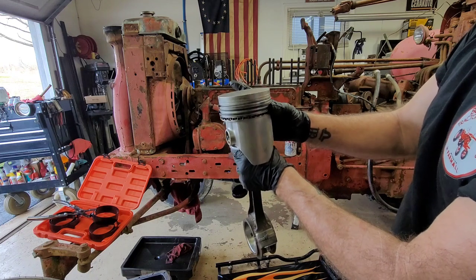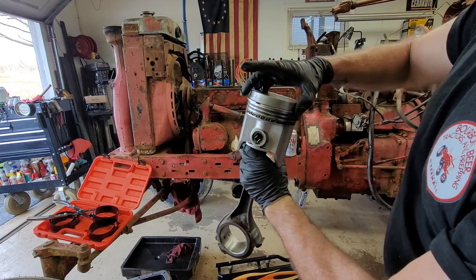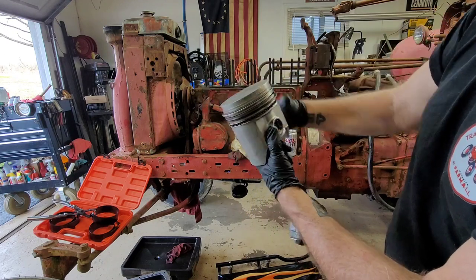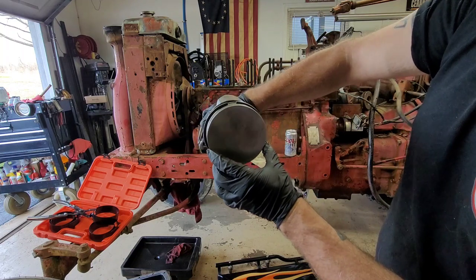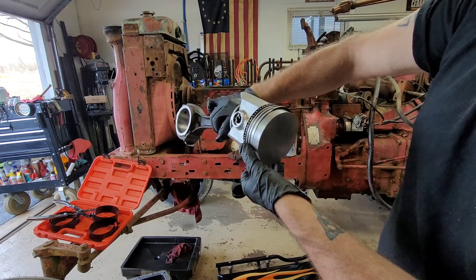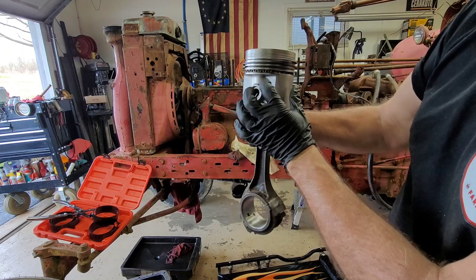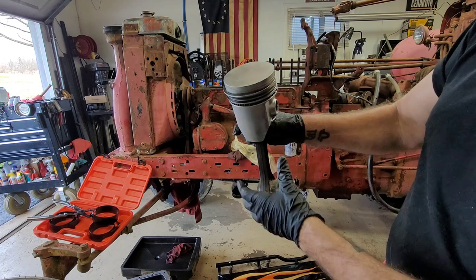Take that one about 180 from there and then spin the third ring there. It's just, they're moving so easy. Okay, so roughly somewhere in there is where I'm going to space my ring gap. So top ring will be right about there to the front, to the side. Second ring will be to this side. And then the third ring, which moved on me again, will be back here. So that way all three rings aren't in line.